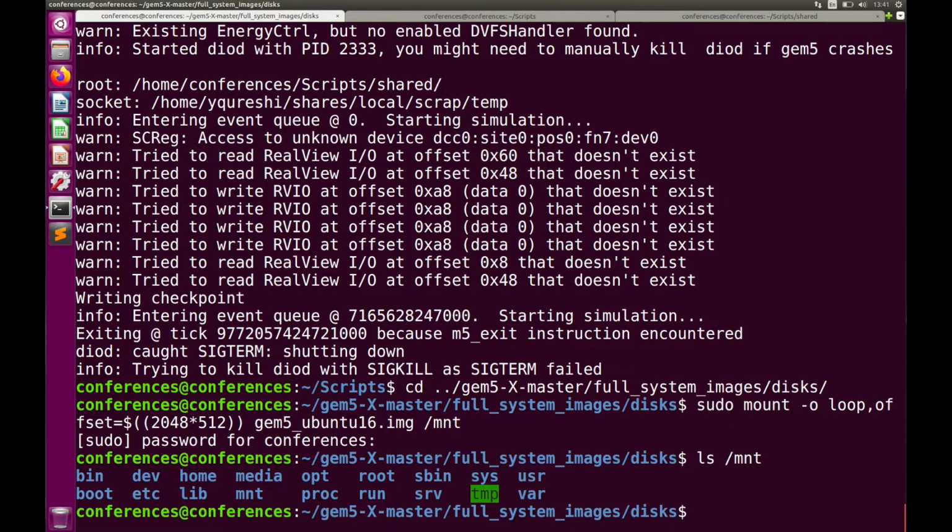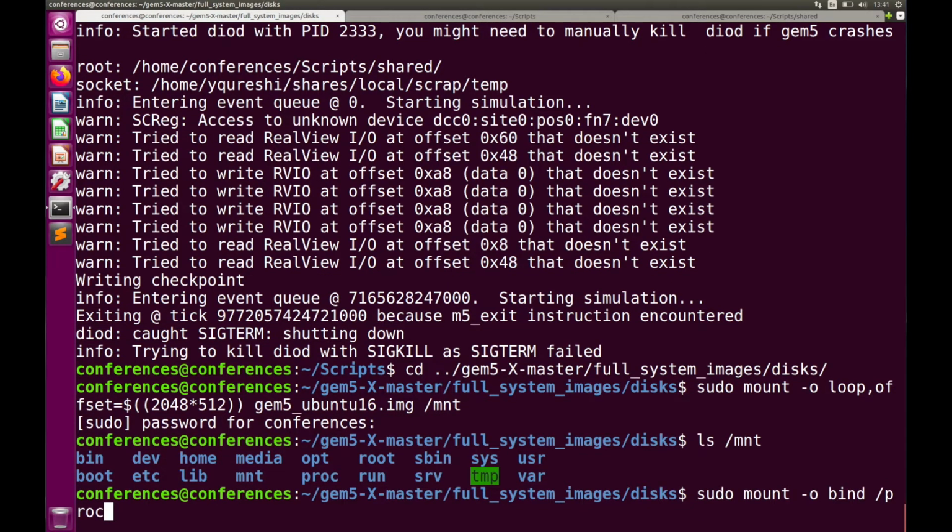Now before we can use chroot though, we do need to bind several of the necessary folders to actually change over the root. The command you use for this is sudo mount -o bind, and we're going to use this for a bunch of folders. The first one is proc, so we do /proc and then /mount/proc.